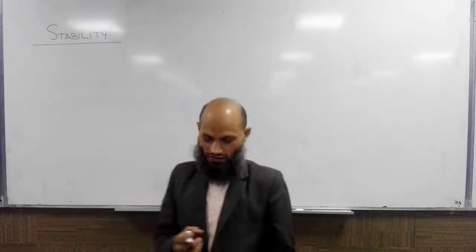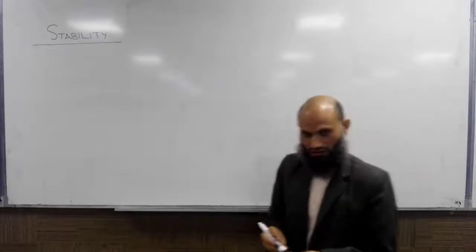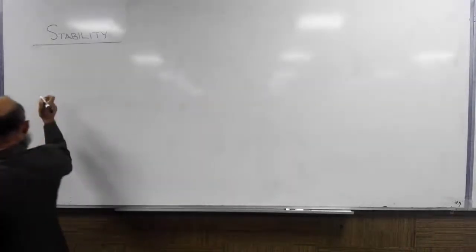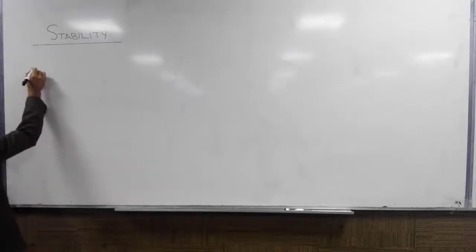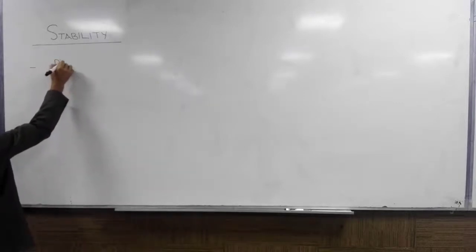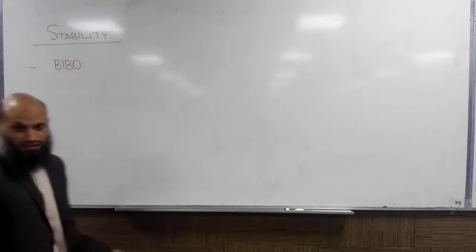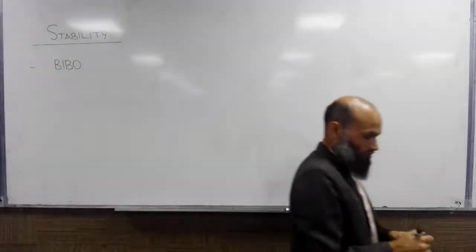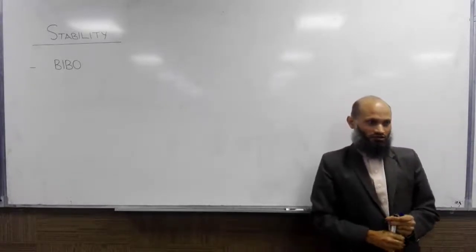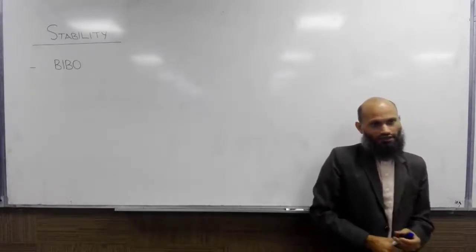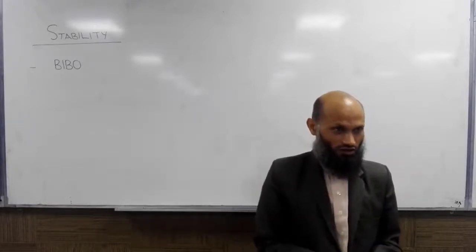What is stability and instability? That we shall discuss in this lecture. So there are basically different definitions of stability. The definition which we shall be using in this course is called bounded input, bounded output stability. That is, a system will be BIBO stable if you apply a bounded input to a system and in response to that there is bounded output, right?